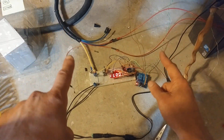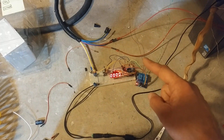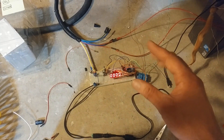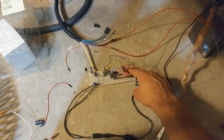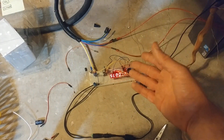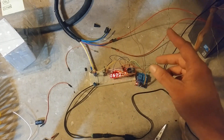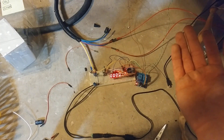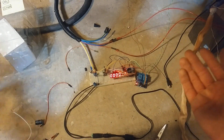I noticed one thing in all this testing: I was getting the fritziness again only with the 12-volt supply plugged in, and it didn't start immediately. You plug it in, about 40 seconds later it begins getting all fritzy. If you reset the Arduino immediately once it boots up, it's fine briefly, then goes back on the fritz. But if I unplugged it, waited a while, came back and restarted, then it didn't fritz for another 40 seconds. So it sounds like it needs a literal cool-down period.